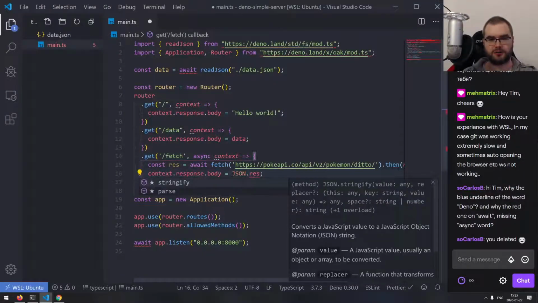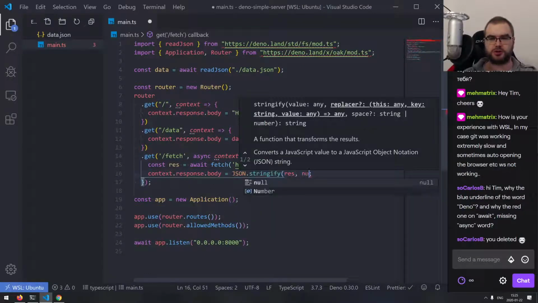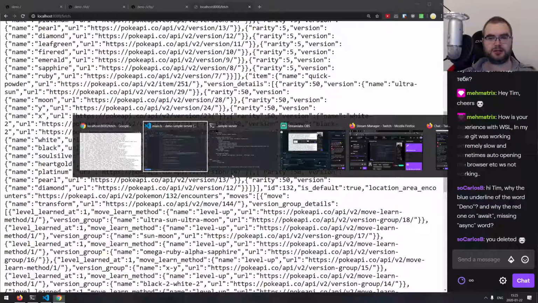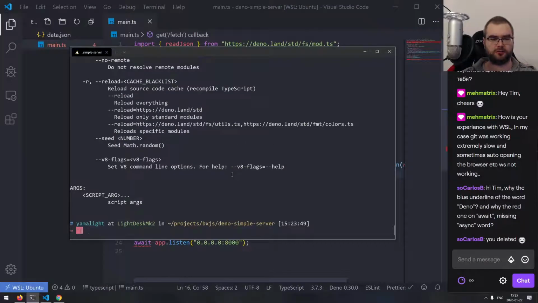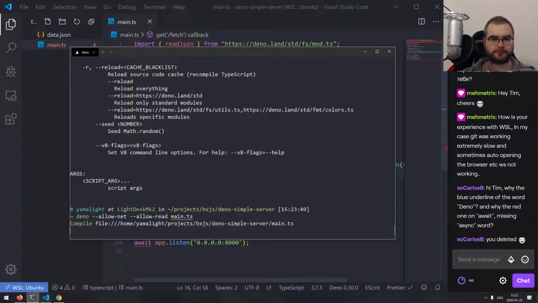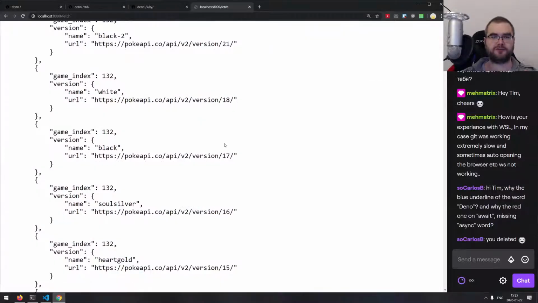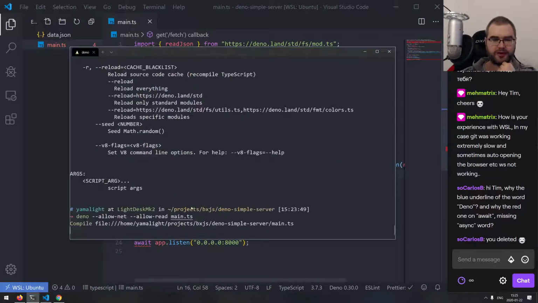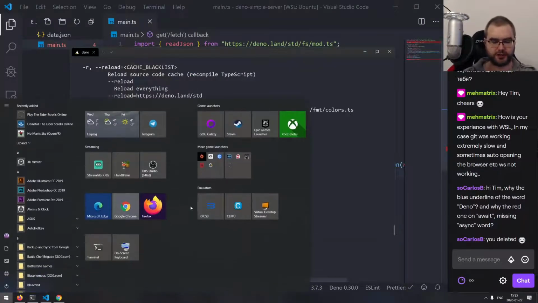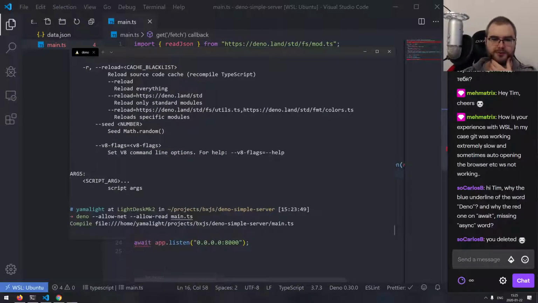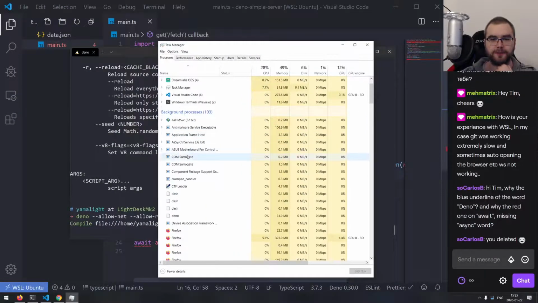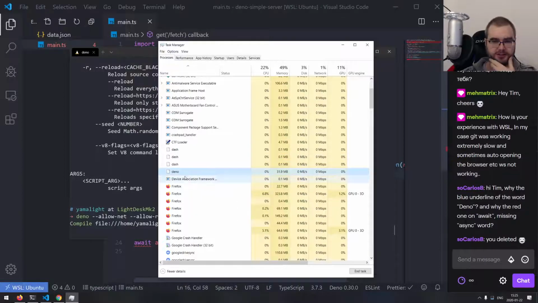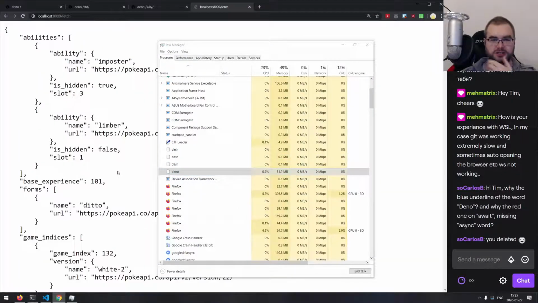Okay, again, since we're compatible with the browser, I should be able to just say this, right? And if I restart this server, that is not what I want to press. There we go. We should get a nicely formatted JSON now. I mean, it's actually pretty snappy. I'm surprised. Here's the question I'm very interested in. I want to open Task Manager and see the footprint: 30 megs, and that is including the JSON that it basically fetched and held in memory, right? So that is very slick.